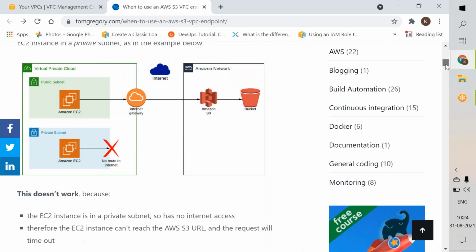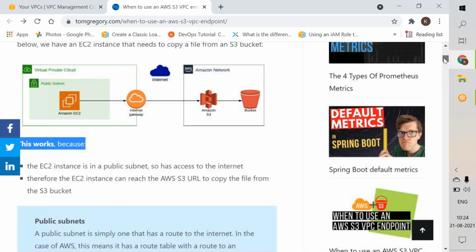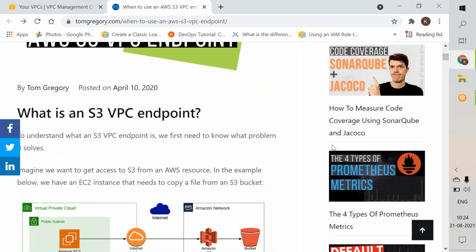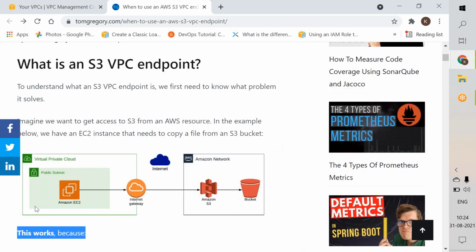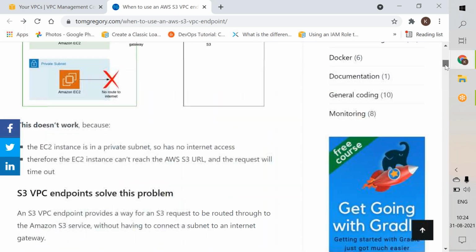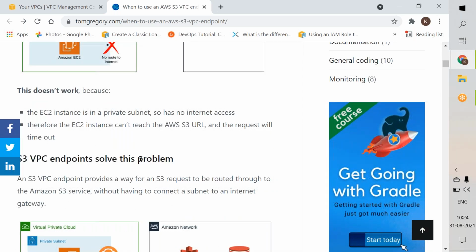So if you remember what we have done yesterday, this is the first part, right? We have just simply launched an EC2 instance, with a public IP and a private IP, and then I connected directly through the internet. Then I created an IAM role and attached it, and then used simple S3 CLI instructions, because the internet gateway is there. But for private subnet instances, this is not working. So for that, we are coming up with the process of using the VPC endpoint, right?